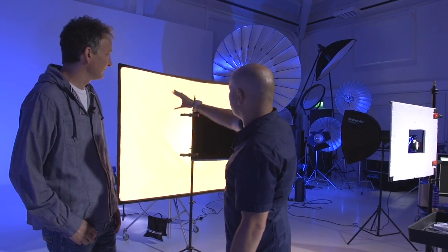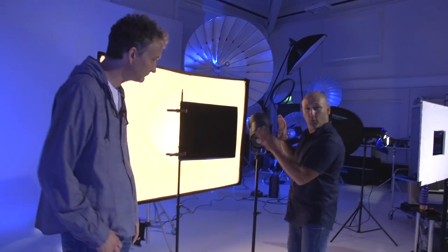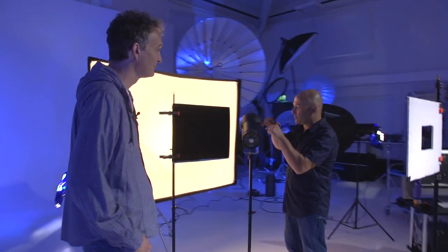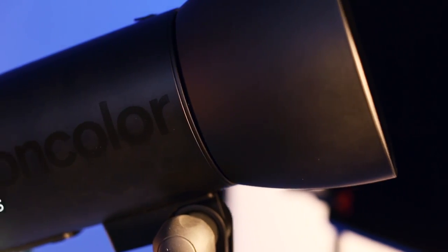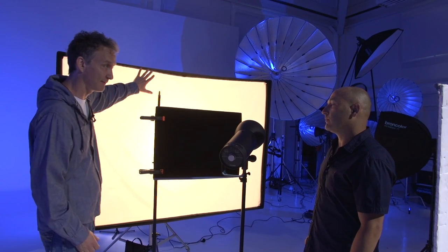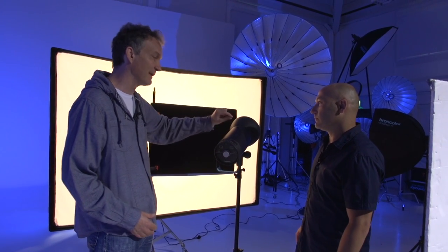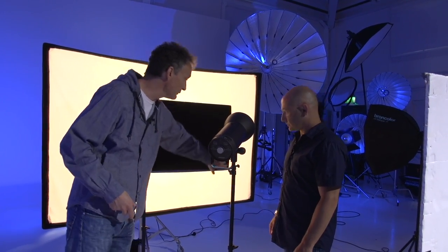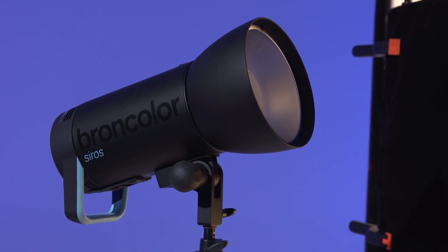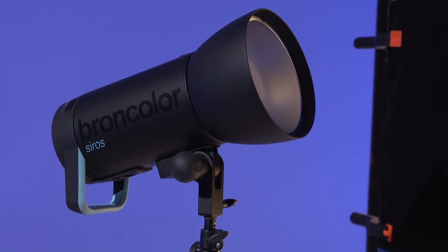So we've got a Syros at the back there with a big softbox, and there's the product. This is the subject we're taking a picture of. In my eyes the easiest trick to do this is to have a huge softbox just behind the object, and this of course would create some white shine. The white shine works perfectly if the background is dark but it would not work nice on the softbox, so that's why I use this flag in between. You get this lovely rim light all the way around the product — black on black but separating.